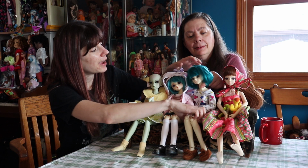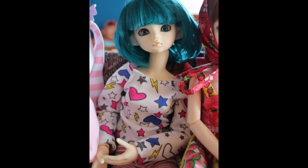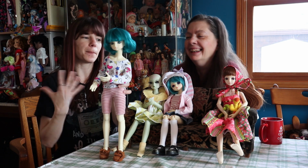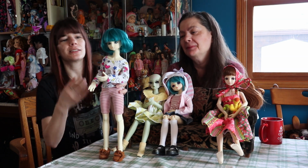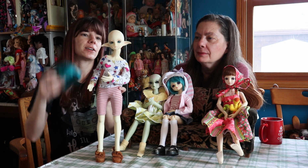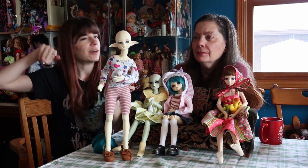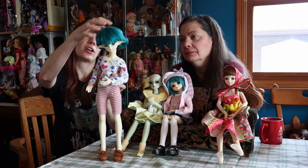And then here we have a doll in mine, Fantasia, who is also a fun one. She never really has proper clothing just because she's very busty. Everything I've ever bought for her just hasn't fit because she has a bigger chest than some of my other ones. She's more mature. But what I like about her are her ears. I like that they're not just pointy. They kind of go down. So I really think she has a cute little ear shape.